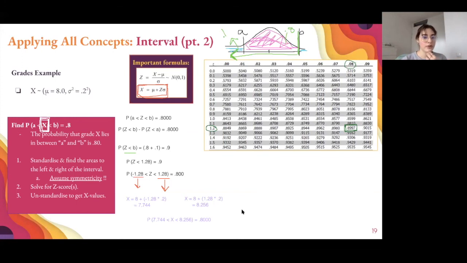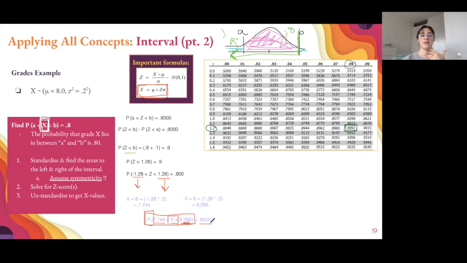Do you know how strict they are with notation on the exam? With notation, I don't think you'll have to write out this part right here. I'm going to circle it. I'm not sure if you're going to have to write out this part specifically on the exam. They might just give you this part, like this P, and then leave a blank space for you to type in the number, and then leave another blank space and ask you to type in the number. Obviously this won't be given to you. Most of the open questions are you just type in a number, you don't have to necessarily type in words or anything like that.